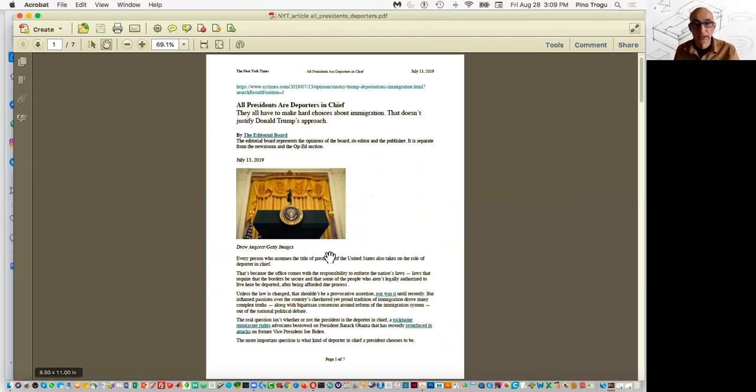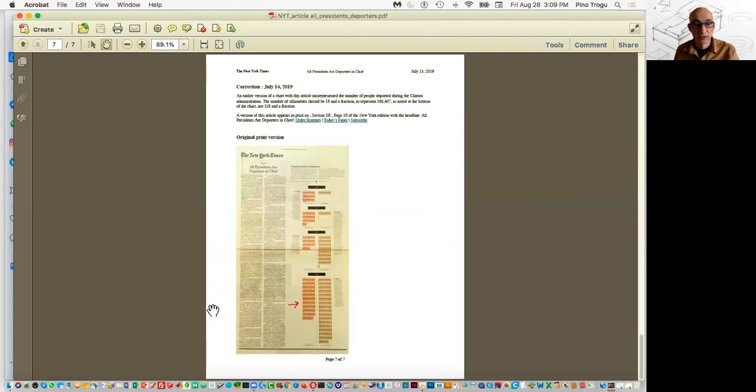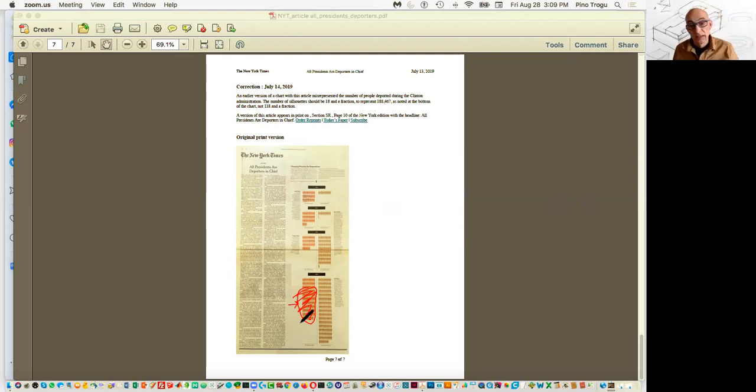And just very quickly, what I did at the end of the article, I included the original printed page from the New York Times. And it wasn't actually until I read the version online and I saw the correction and realized that they had made a big blooper. And this particular graph was off by like this much, meaning this shouldn't have been there. I think it was 180,000, and instead it was showing more than a million two or something. So somebody got confused between 118 and 18 and drew 118 little men instead of 18 little men. So that's that.